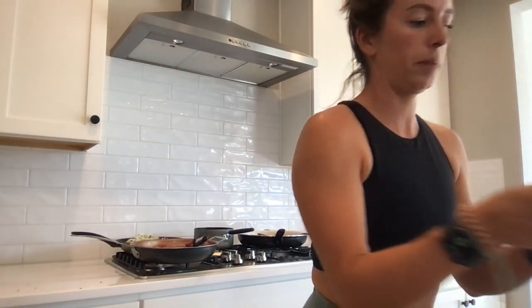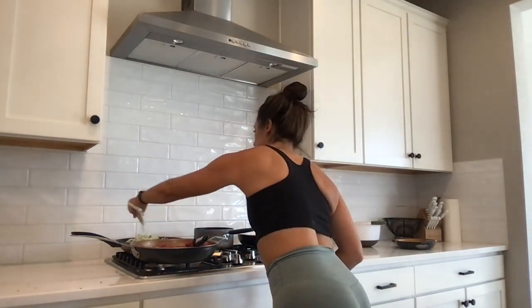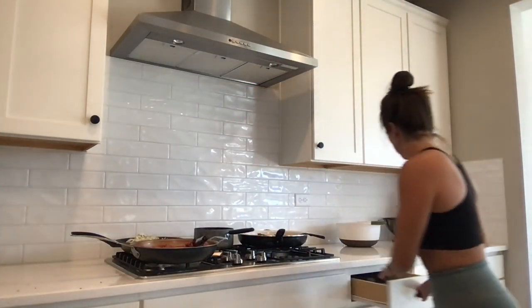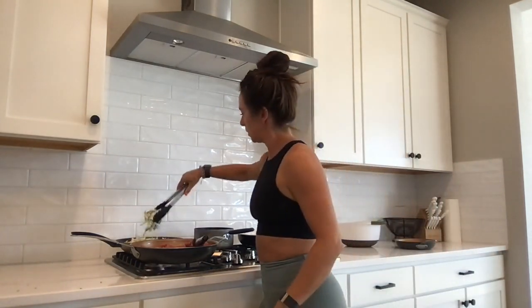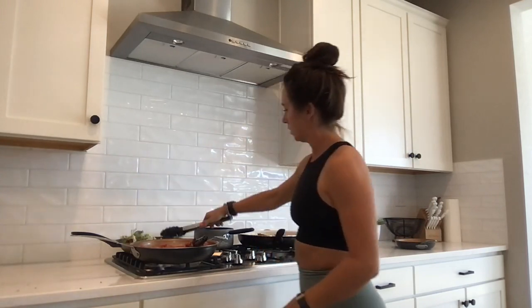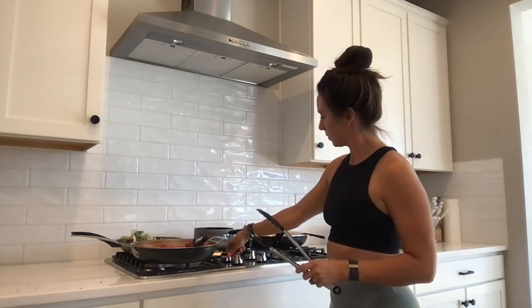Okay, we're going to take the packet. This is how full it is. I'm not even going to use the whole thing. Squirt a little bit around. I probably used half of it. Take some mixing tongs. Honestly, I won't be offended if you fast forward.